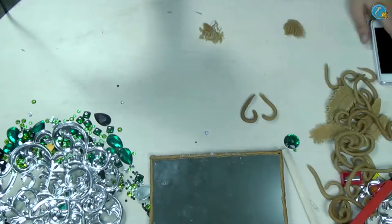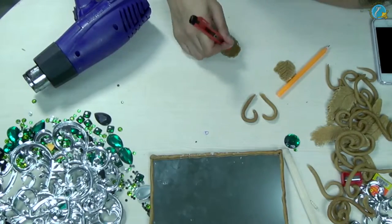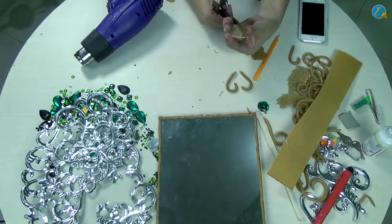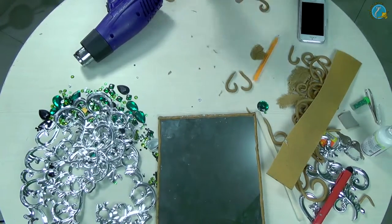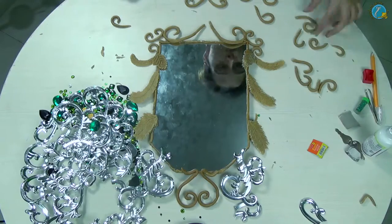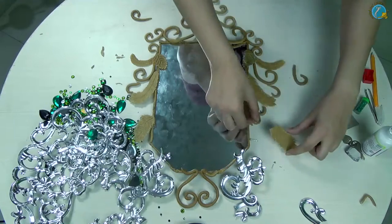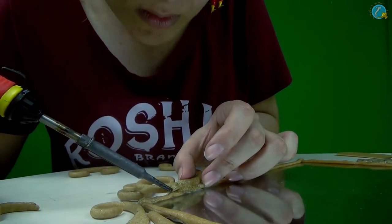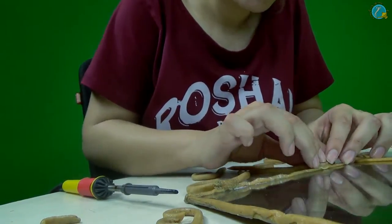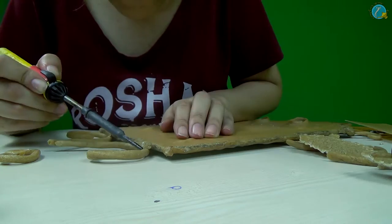Now I'm making different veins and different shapes and patterns, and I decided to make some leaves as well. So take your worbla, press it down and cut out your leaf, and with a blunt tool, knife, or scissor, give it texture and then cut off the excess. Once you have all your pieces ready, you can take your mirror and place everything in space so that you have an idea of what your final product looks like. When you're happy with what it's going to look like, you're going to start gluing them one by one. This process is going to take a little time and it's going to be a little hard work. So take your soldering iron and start joining them piece by piece by heating them properly and then pressing them down together so they glue together.